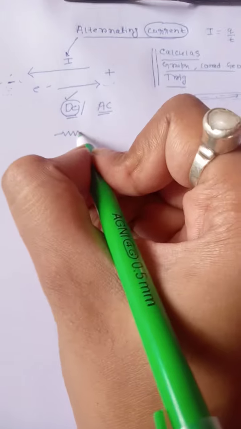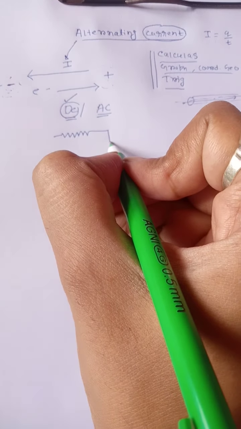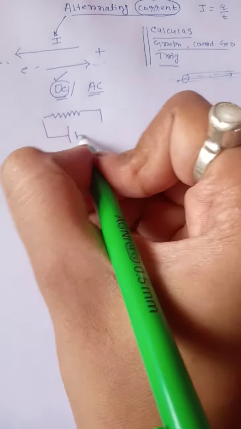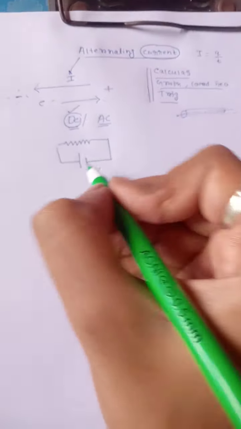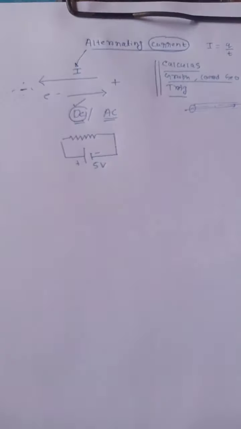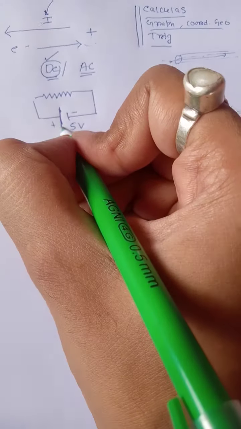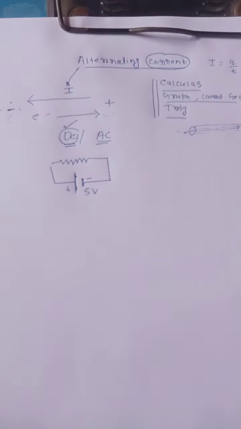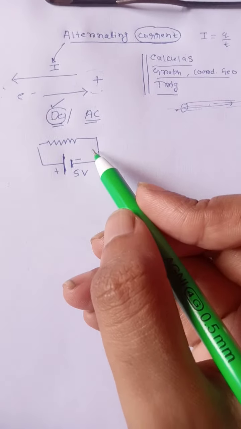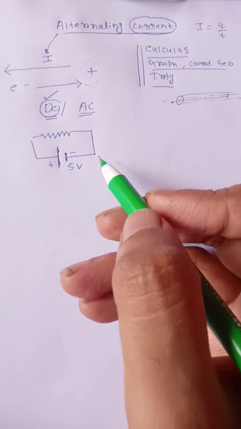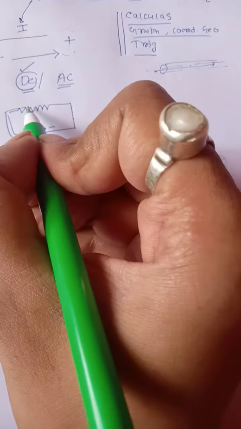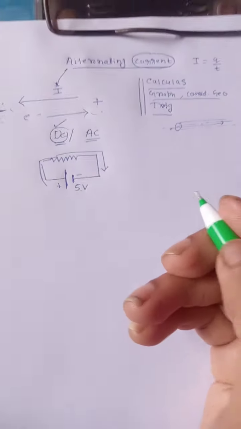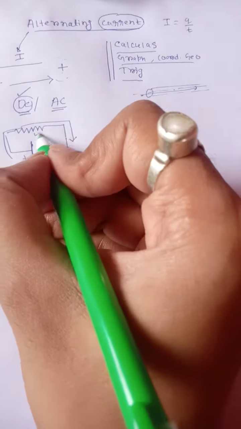So if we have a resistor connected across the terminals of a battery, say a 5-volt battery, you can think of the positive terminal and the negative terminal. I hope you can draw the batteries: the longer line is the positive, the shorter one is the negative. If we do that, then a current is established in this circuit. The current has a unique direction. It goes from the positive terminal to the negative terminal by convention, via this external resistor.